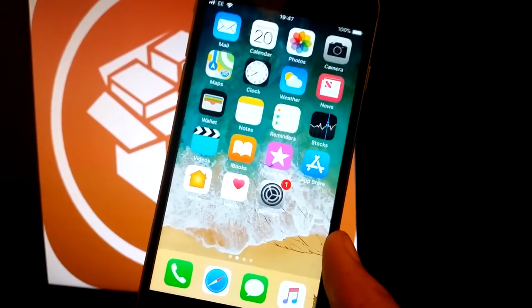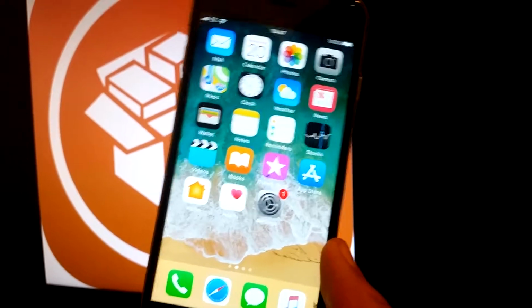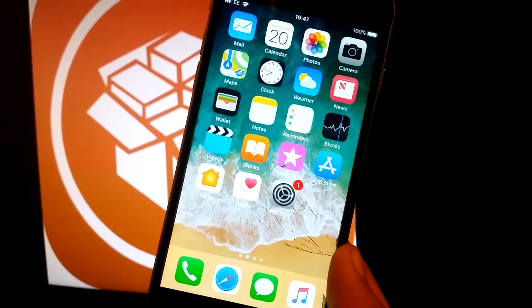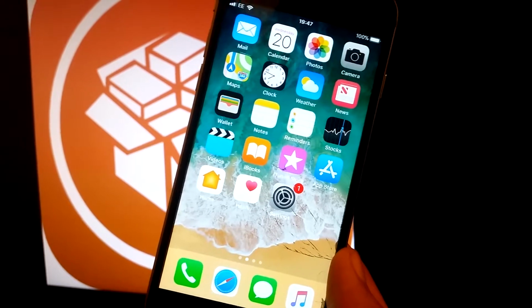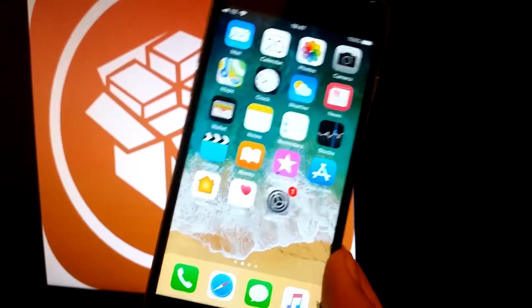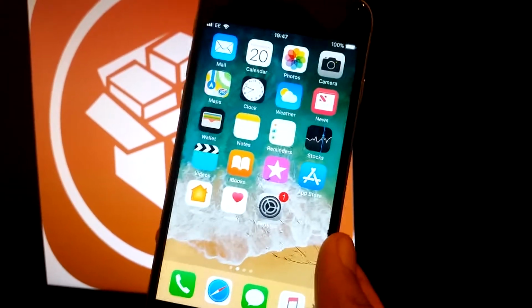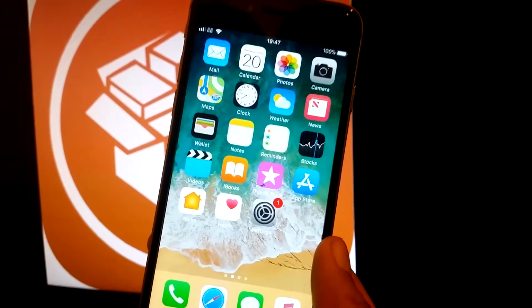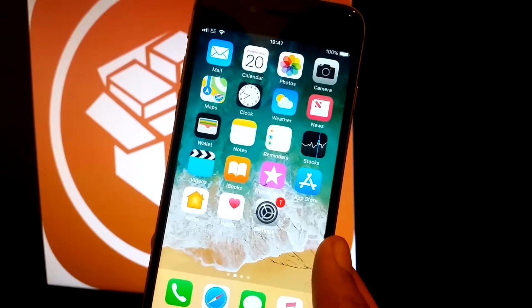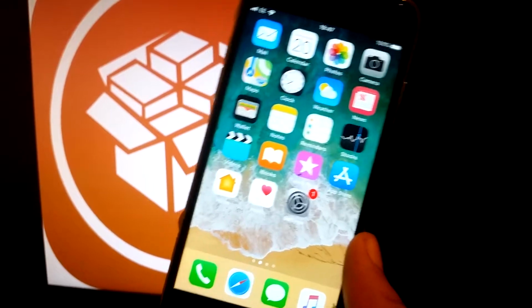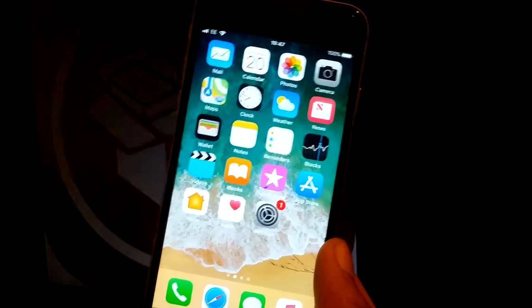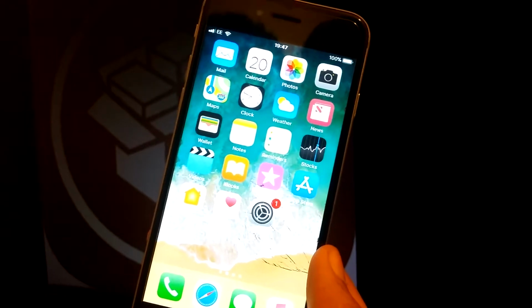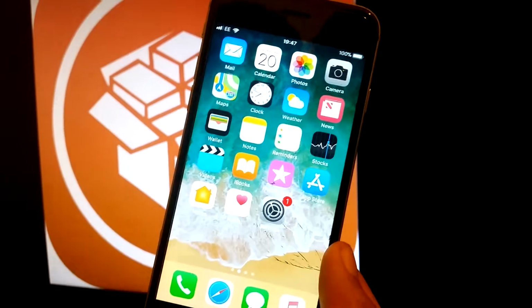I think this will be the first community-based jailbreak, which I don't think has been done before, but I'm not sure. Don't take my word for it. That's all I wanted to say. I know it's been about 12 minutes, but I thought I'd just explain what's going on with the iPhone and jailbreaking altogether.